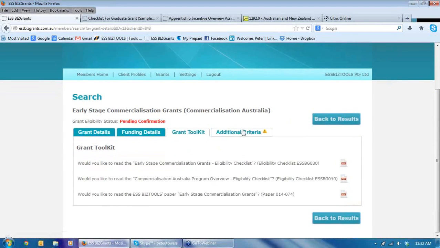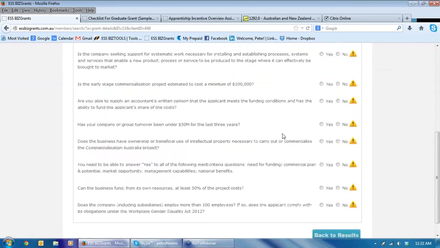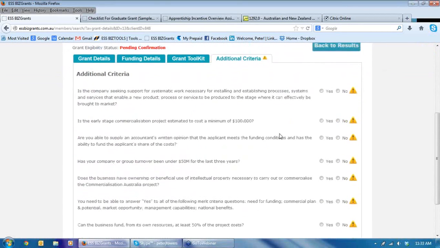You can read the material if you wish. You can go on and do the additional questions. So you need to go through and answer those questions. Now, to get a $2 million government grant on a 50-50 basis, you've got to have obviously then a $4 million project. That's the maximum of course, the minimum is a lot smaller, it's only $50,000, but you need to have done a fair bit of work, and the turnover then can be 50 million.